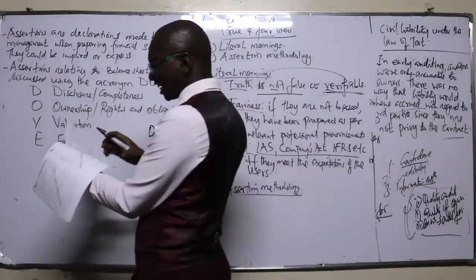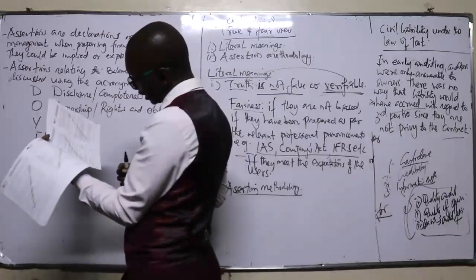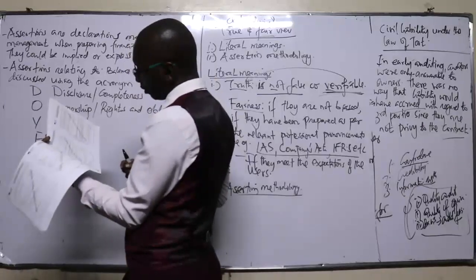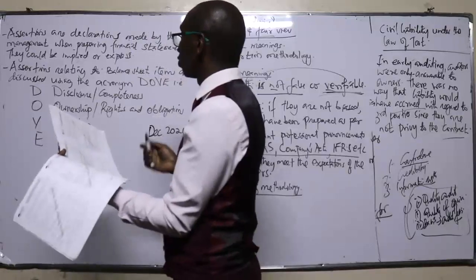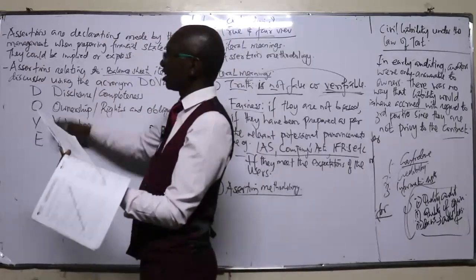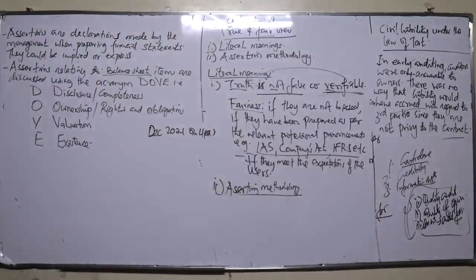I know it's even in the recent papers, I'm just not able to trace it very fast. And they're asking, state the key financial statement assertions applicable to tangible non-current assets. So you're only supposed to know that a non-current asset is a balance sheet item, then these are the assertions. They usually give eight. So it's that important that you get these assertions right. They test so often.